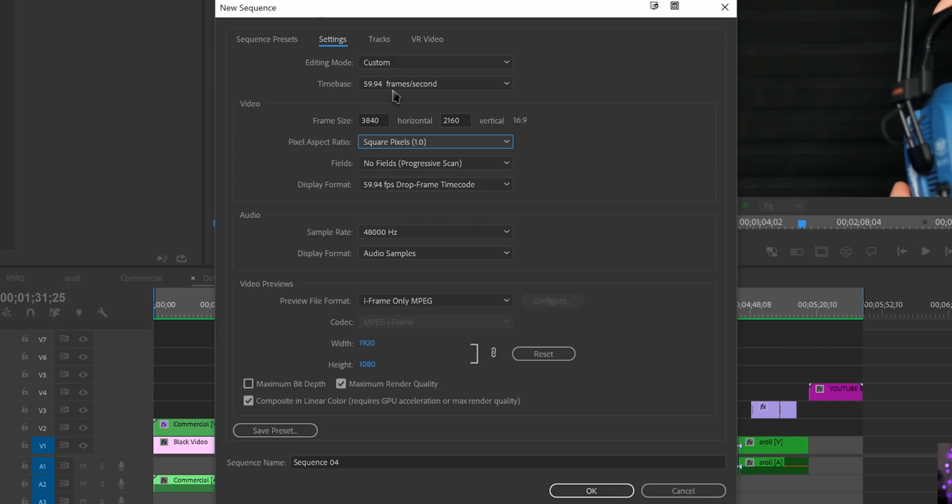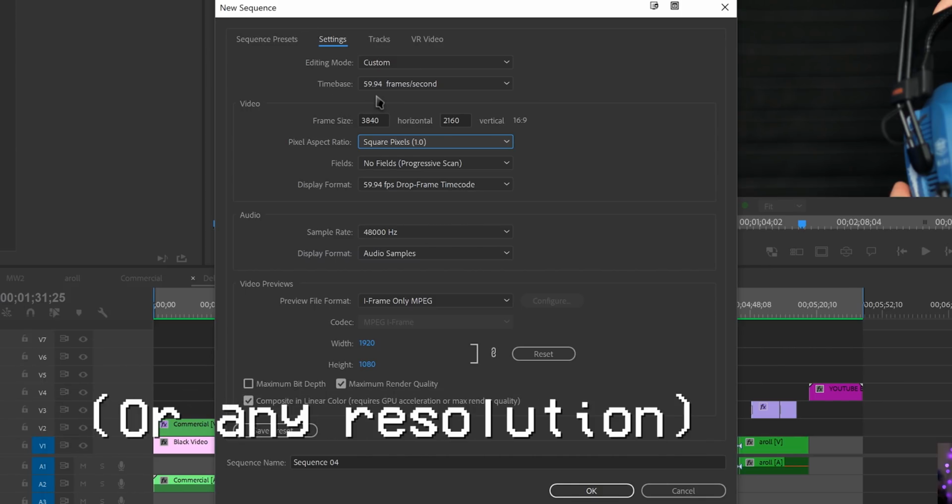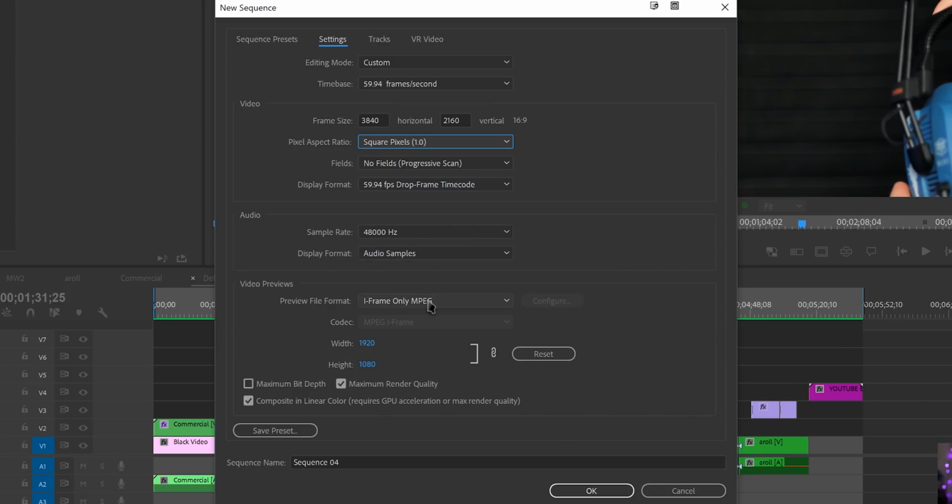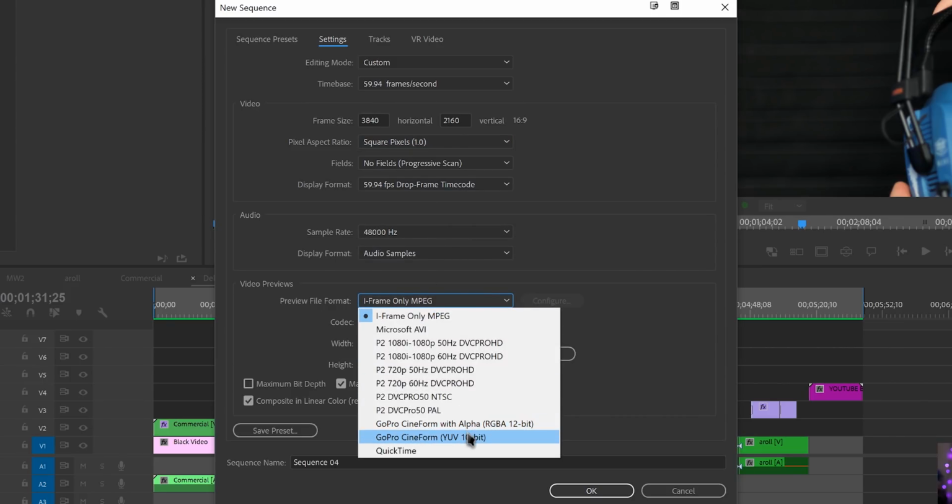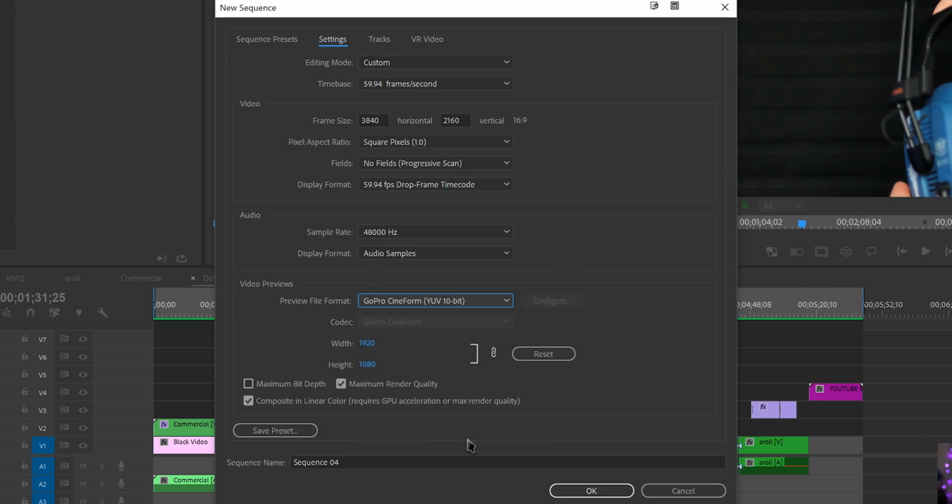So if you want a 4K 60 FPS optimized sequence, you want a couple things. You want preview file format set to GoPro Cineform 10-bit. I discussed in my previous video the optimizations you get from utilizing proxies or codecs of specific kinds: ProRes, DNxHR, or Cineform. They're super, super fast to encode and decode. They're super low latency when you're editing on the timeline. And they're just incredibly useful for this kind of editing. Well, you can actually use this for your video previews within Premiere.